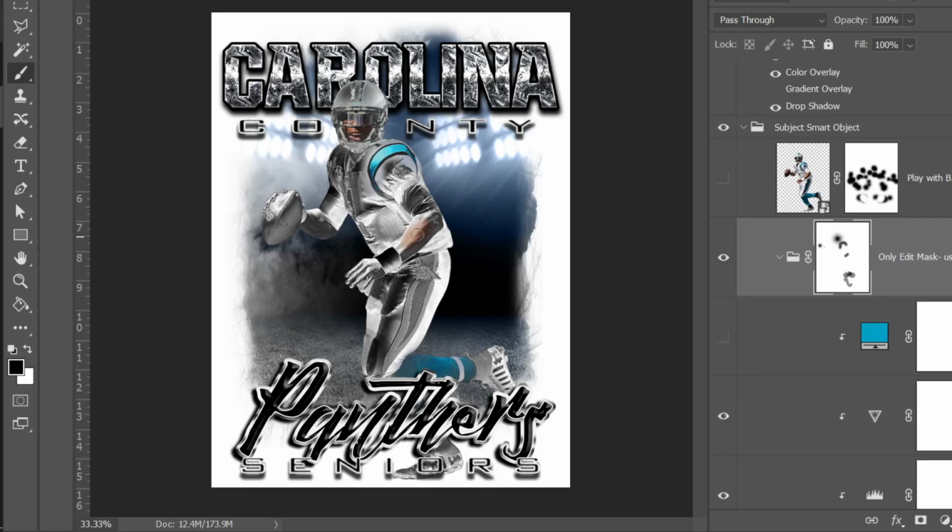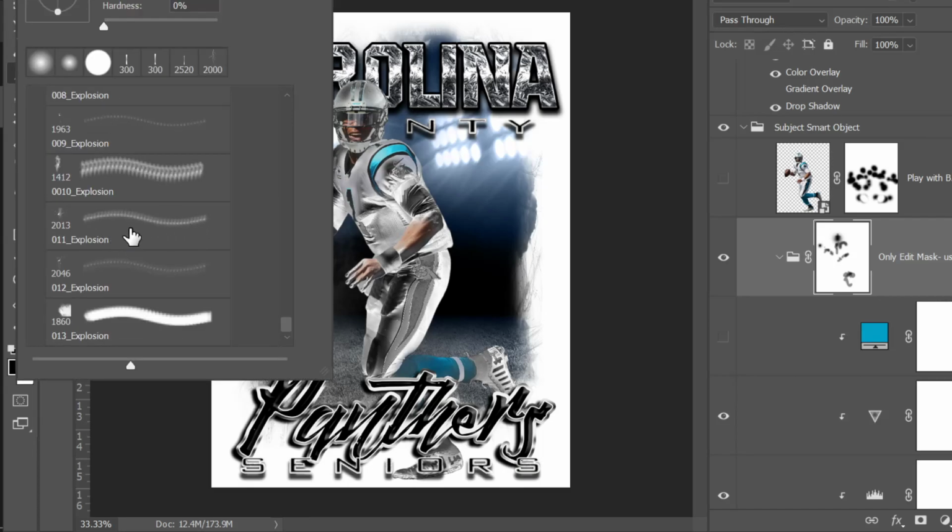And maybe let some of it come through. Like some of his skin is chrome and some of it kind of like Terminator style or something. I don't know. This is very subjective. You do what you feel. And then I might pull some of the color into the helmet there. Maybe even some of the jersey color there. Some of his number.